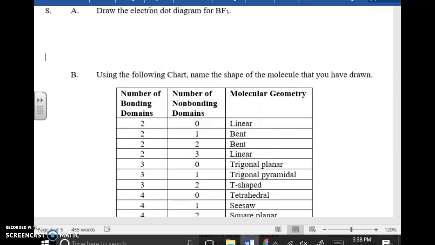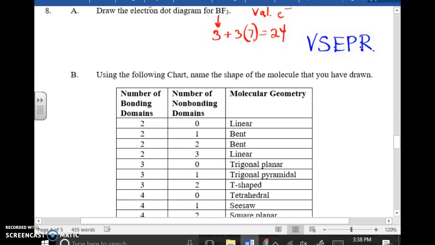A and B concern dot diagrams for molecules. This was underneath, under the title of VSEPR, valence shell electron pair repulsion theory. And according to the theory, we proceed in this way. First of all, I'm going to add up the total number of valence electrons that I have in that molecule, which is 24. Boron has three valence electrons. Each fluorine has seven for a total of 24. I start off by situating my central atom.